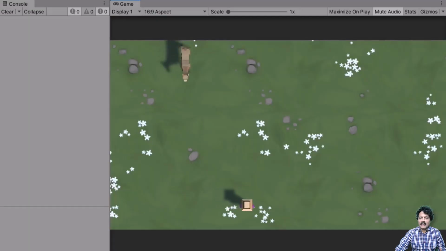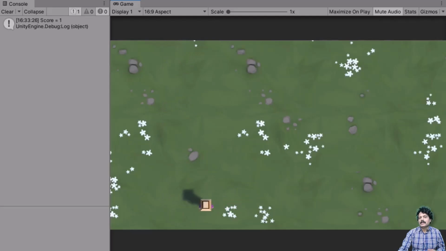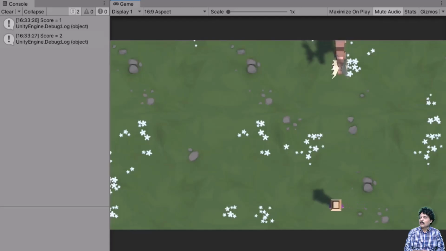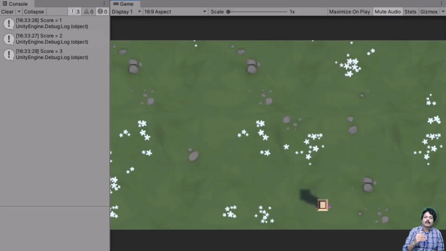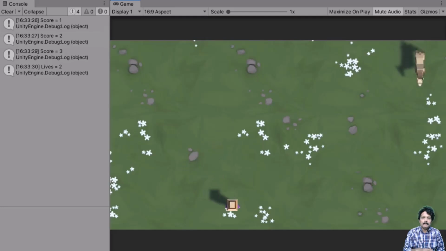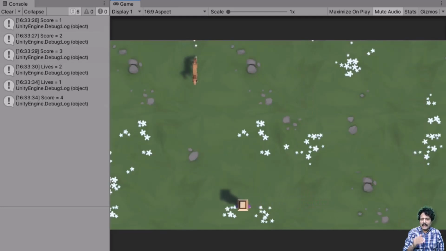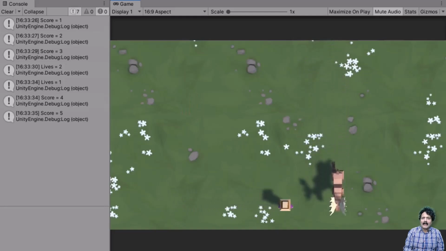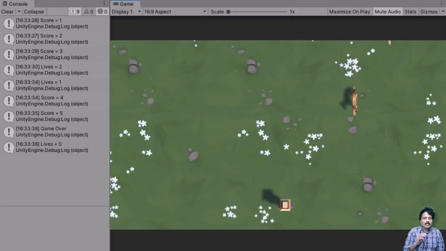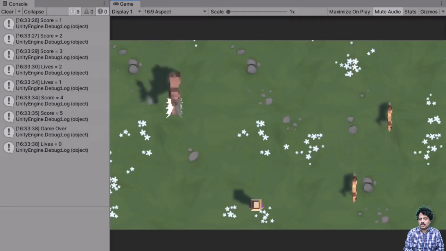The third challenge will be to add a user interface wherein every time you feed food to the animal, your score is going to get added 1, 2, 3, 4, 5 like that. And for the player, there will be 3 lives. Once he loses his lives, number of lives becomes 2, then 1. And when the life becomes 0, only then the game over message should appear.